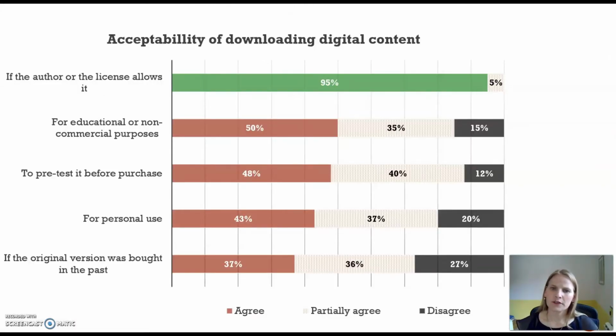For this chart, respondents were asked to express their opinion on the level of acceptability of downloading content. Most of them agree that it is acceptable to obtain intellectual products if the author or license allow it. About half of the respondents also consider it is acceptable to download digital content if they use it for educational or non-commercial purposes, or to pretest something before buying it.